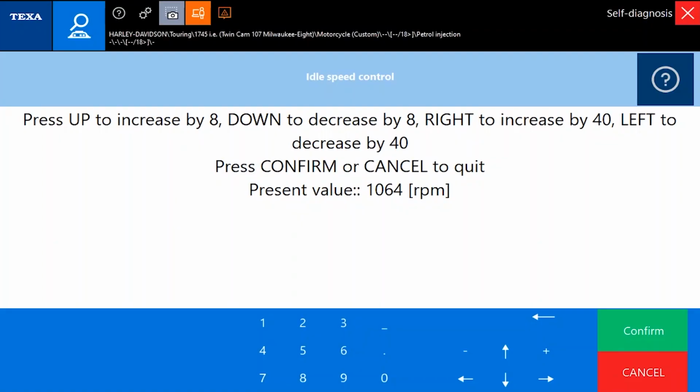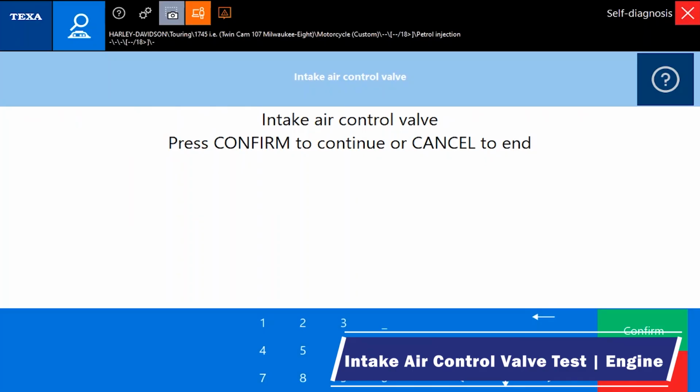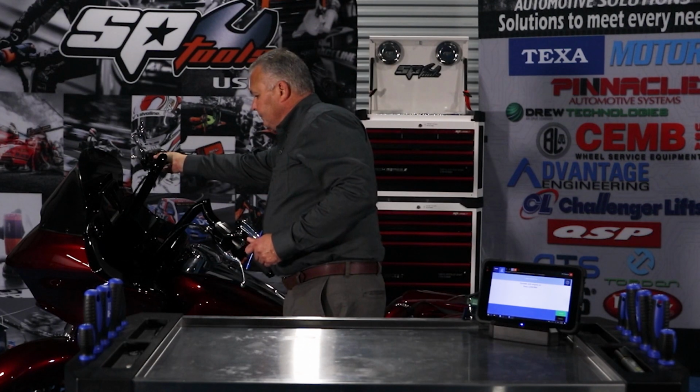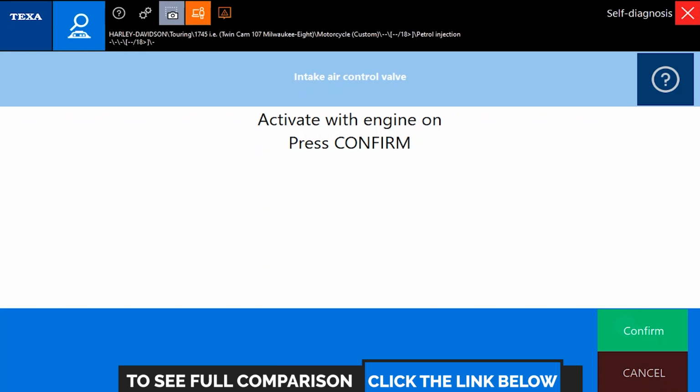We're still under 1,000 RPMs, so this test is obviously not working as designed. Now we have the intake air control valve. Confirm. All right, this also wants it with the engine on. So now we'll go ahead and hit confirm. Cannot energize, press confirm. So again, either conditions aren't met or the test isn't working properly.